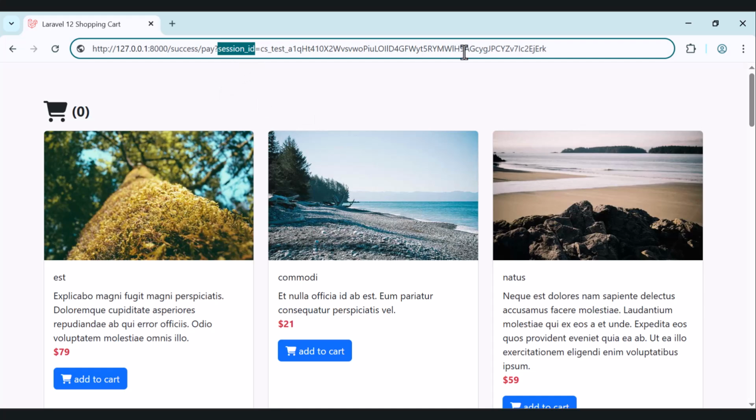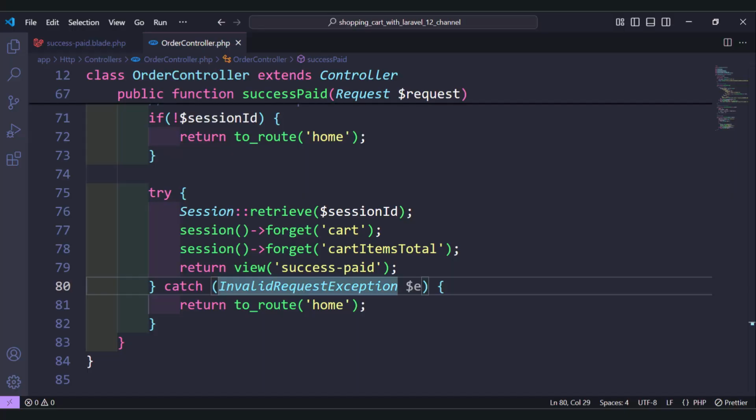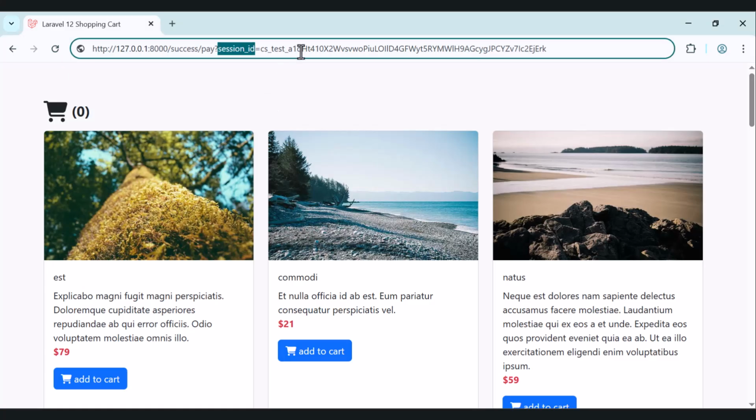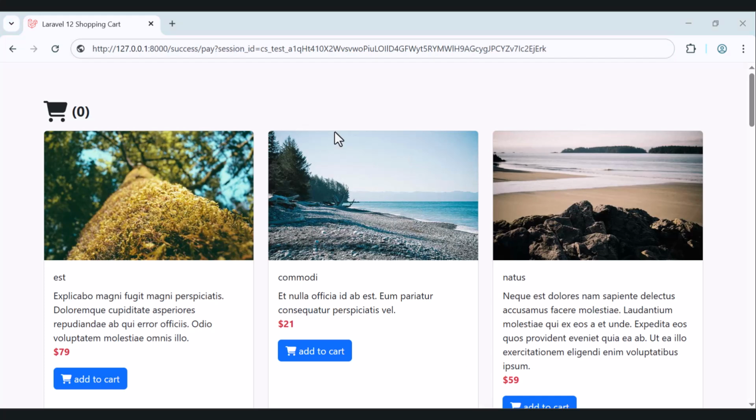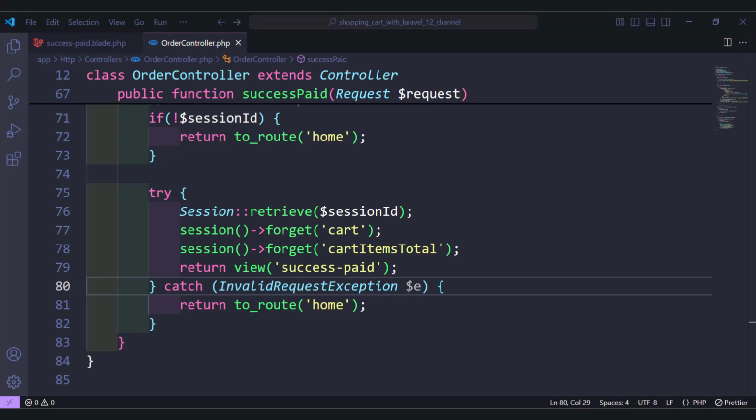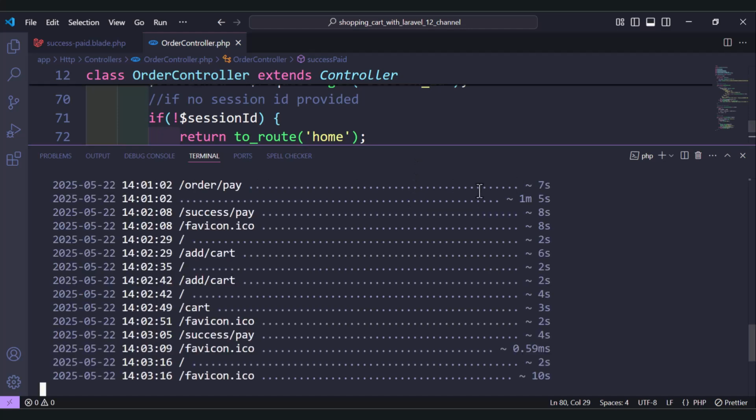To fix this, we need to add another table inside our database, where we will store the Stripe session IDs. We need to check if the session ID is already inside our database. If it is, we need to redirect the user to the home page. So first we need to create the model.